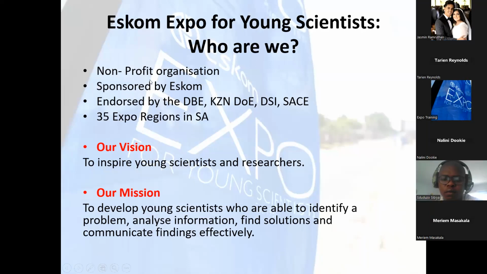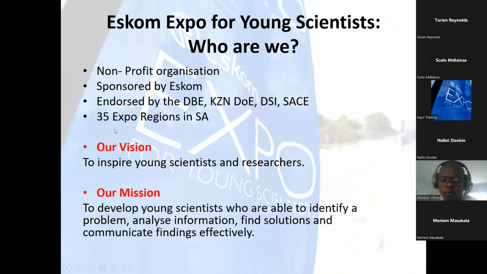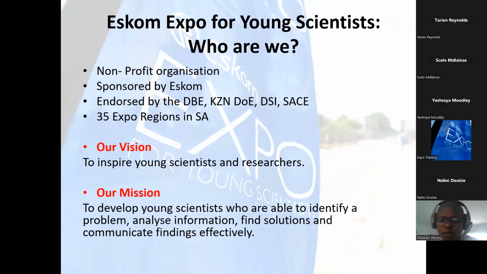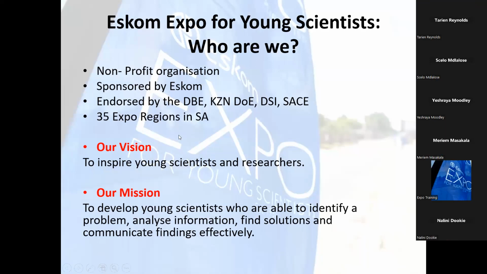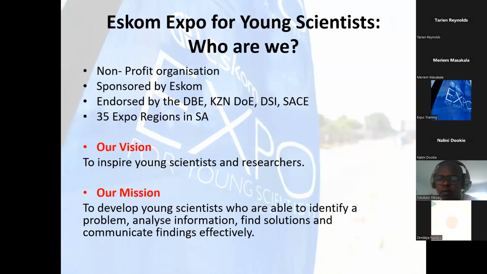Just a reminder, we're a non-profit organization. We're sponsored by Eskom and we're endorsed by the Department of Education. There are 35 Expo regions in South Africa. I see we've got some participants that are new to Expo, so please do ask questions if there's anything that's not clear. The 35 regions throughout South Africa are within the 9 provinces, and the expos are run the same in each province. The content, how you do the project, is exactly the same. The only difference is the date at which we have our events.